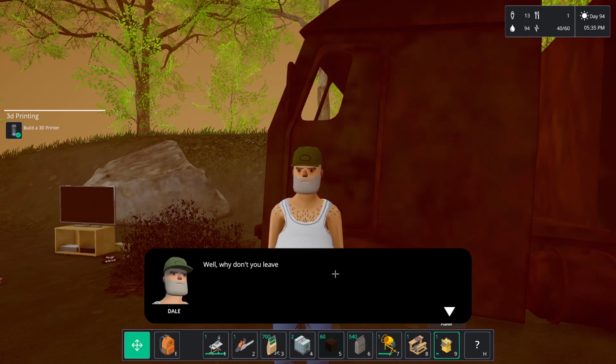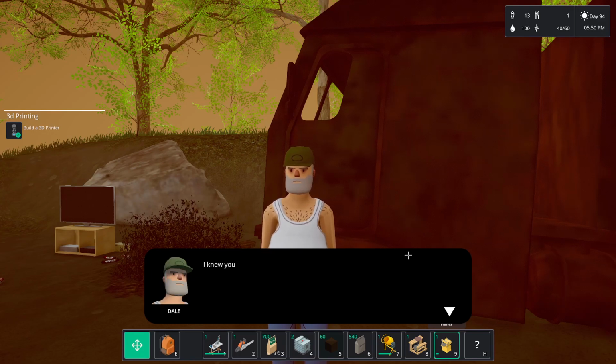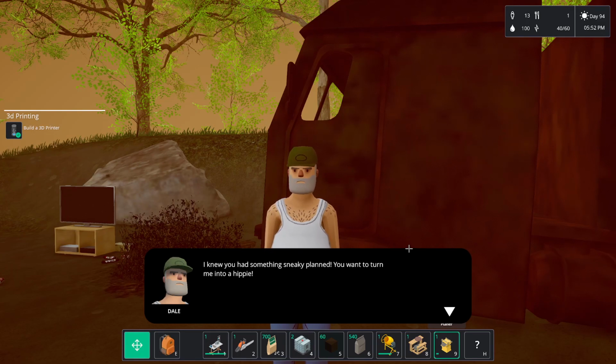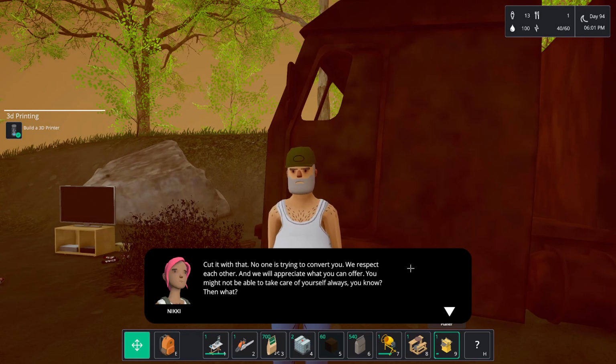What can you do with it? Well, why don't you leave the equipment with me and I can see what I can do? No. If you want to use it, you should come and work with us. We help you out, you help us out. I knew you had something sneaky planned. You want to turn me into a hippie? Cut it with that. No one's trying to convert you. We respect each other and we appreciate what you can offer.